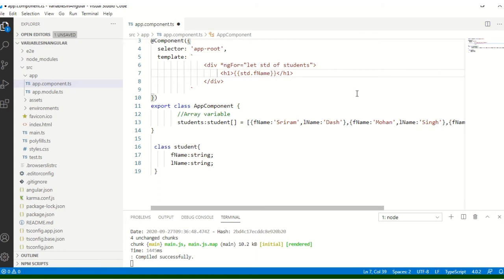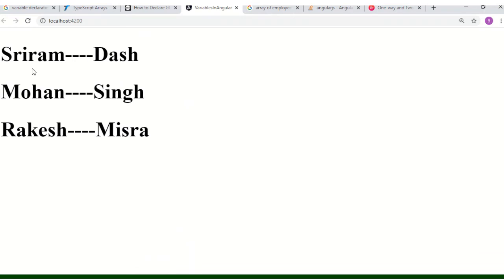Then I am giving some symbol here. Any symbol you can give, and here I will write std dot l name. So the case sensitivity should be there. I save it, and I go here. It is showing the data here. Okay, whatever we have written there.